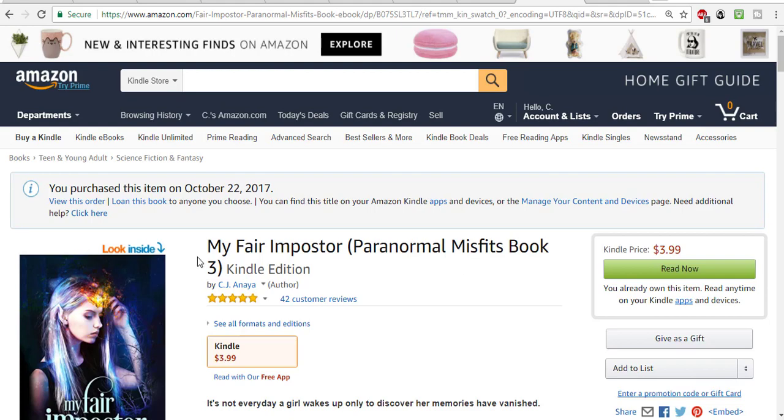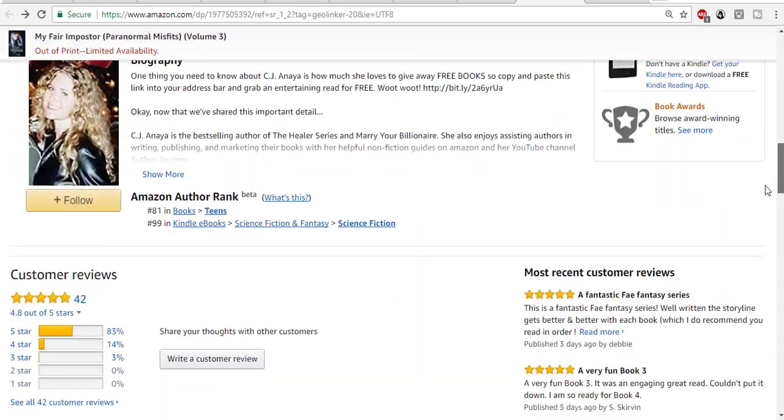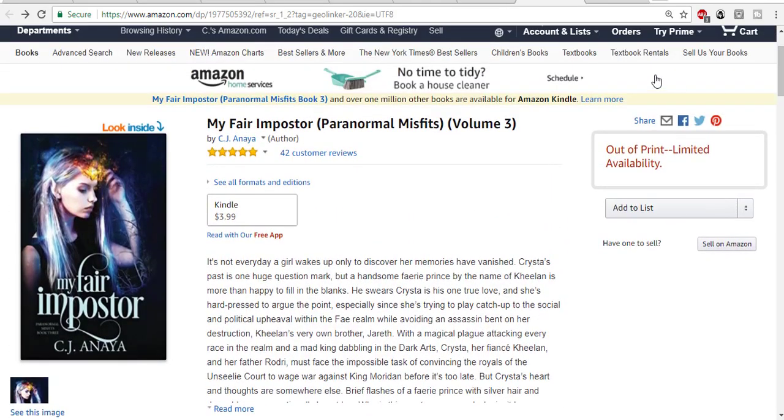So just know that whether it says book or volume, that doesn't matter, but the rest of it has to be exact in order for it to link up. If there are other issues, they'll let you know, and sometimes it's just a little glitch. And so you just need to get on the phone or send a little help email to Amazon asking them to link it together. And eventually, within a few days, they should get back to you and link the Kindle page and the paperback page together so that those reviews will transfer over, which is really nice. And then you've got that social proof that you need, and that is super duper exciting.